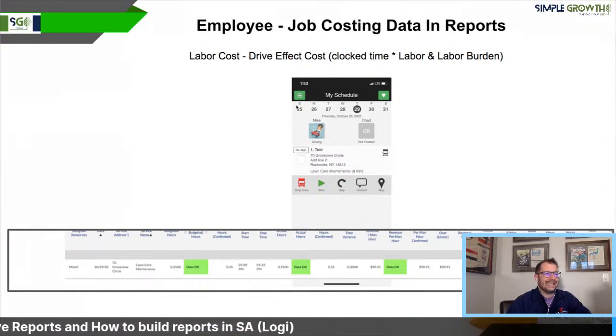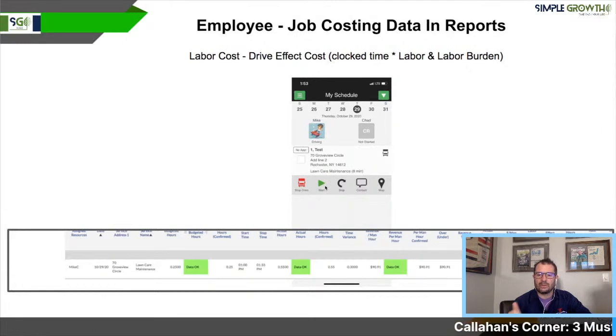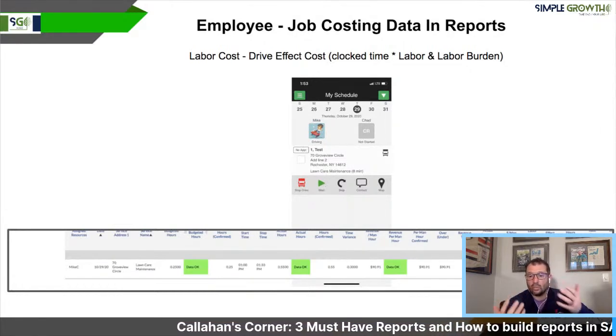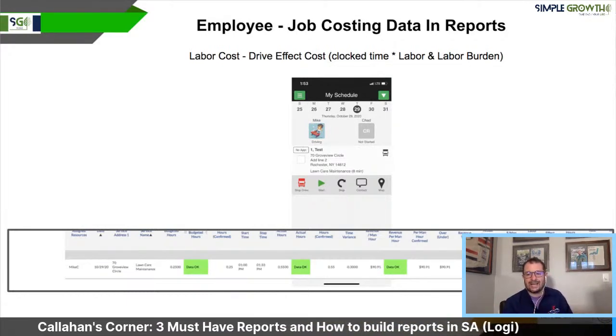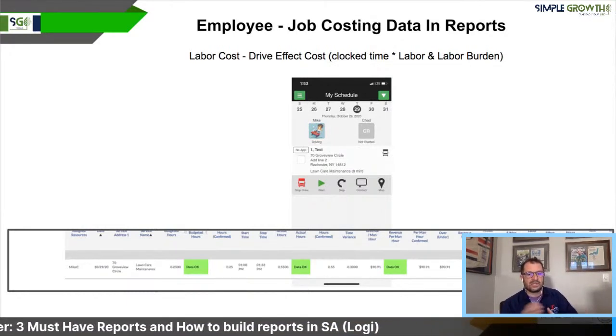But we need to be clocking in and out of the mobile, and we need to be clocking into the drive time in and out, and we need to hit the start and stop for the labor. Those are the data points that, when Kyle goes to build these, or anybody else, reports that we want in the system. Data in, data out. No data in, no business decisions out.